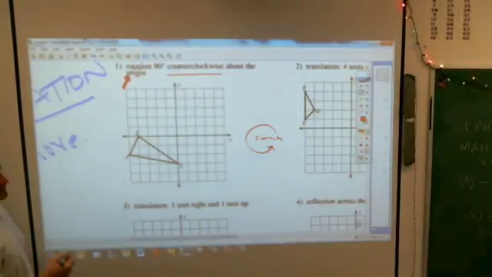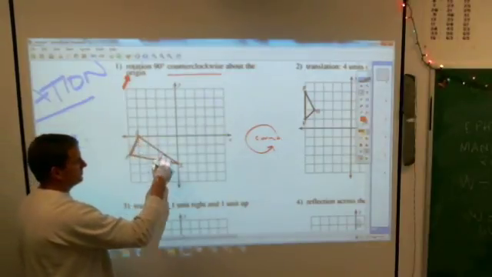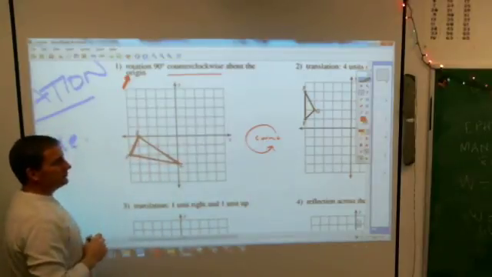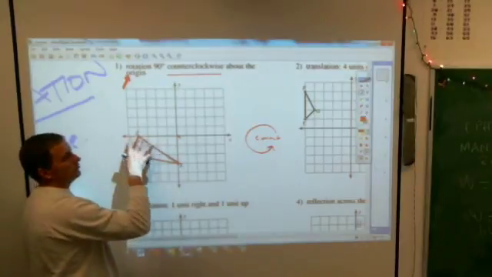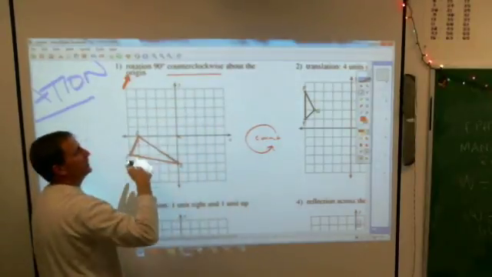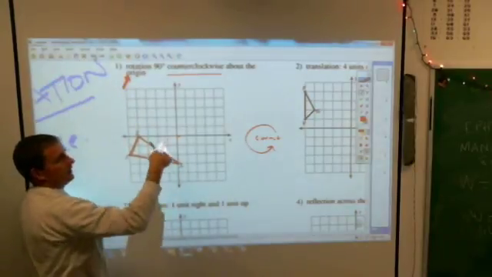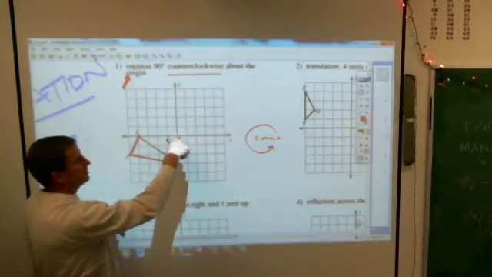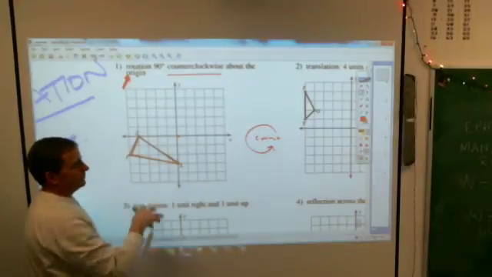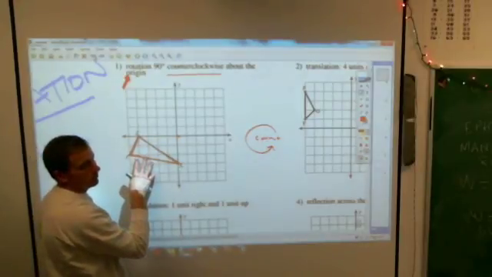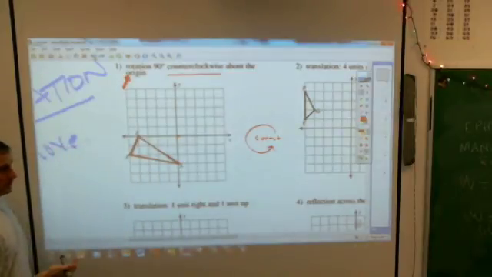So basically that means this, and I can draw you pictures of it. Here's my shape. I am spinning it. If you could lay a piece of paper over top of this and trace this triangle, and then put a pin in your paper at the origin, and then turn the top piece of paper a quarter of a turn, where would it end up? How would this triangle look? Where would it go? This is probably the easiest way to do it.